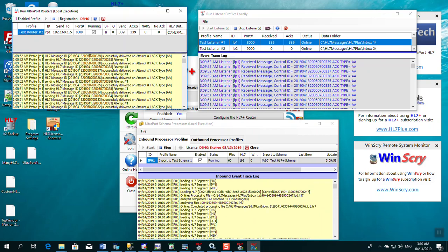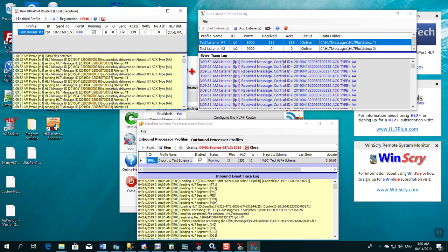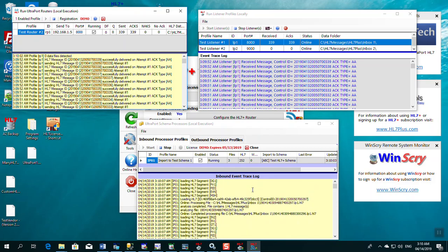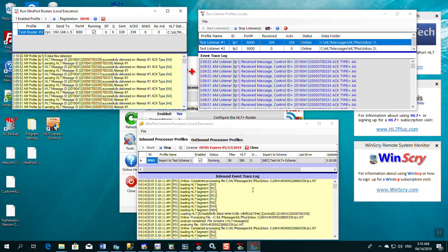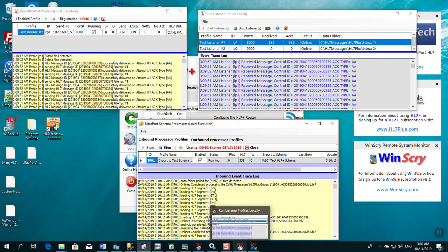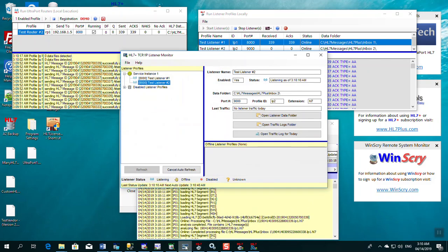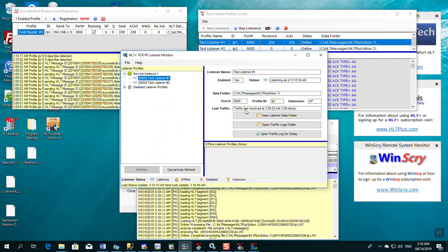So our router has finished sending them. Our listener has received them all. The only thing that's lagging behind is the schema engine, which actually has to load them into the database. And it's now completed. I can now go to my listener monitor, which is up. If I check this, it'll tell me, oh look, there were 339 items retrieved, so I can see that going.